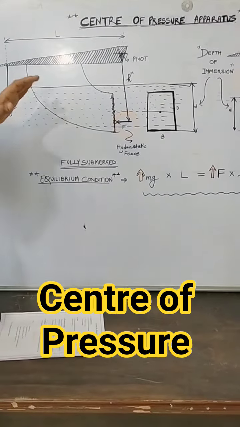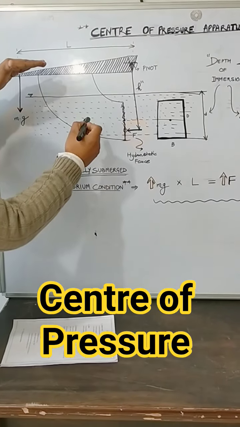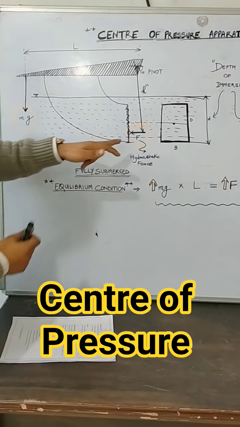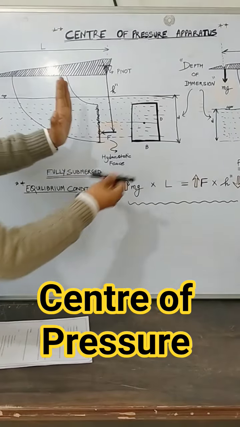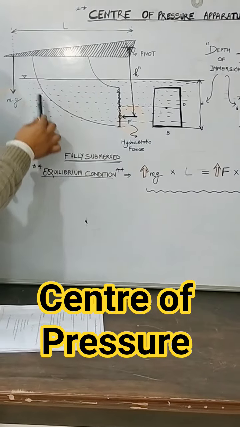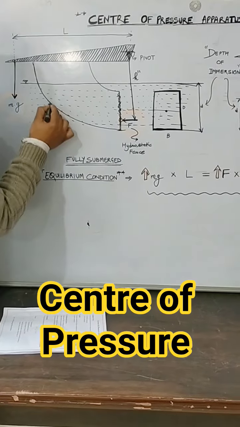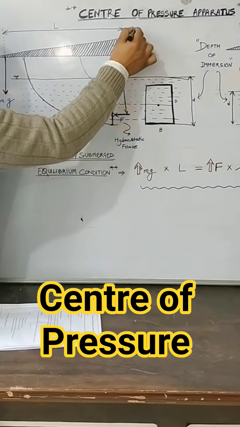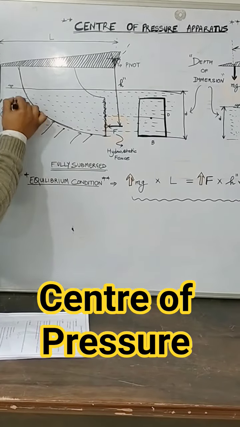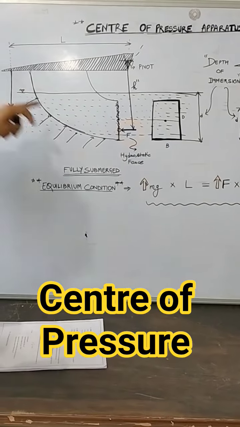So in this experiment we see, as this quadrant of circle is having a square cross section, the forces acting are only one is weight force and other is this hydrostatic force perpendicular to this plane. We can say that all the forces acting in this quadrant circle section are passing through this pivot point. So the moment due to these forces is zero. So only two forces are considered here. One is mg and other is F.